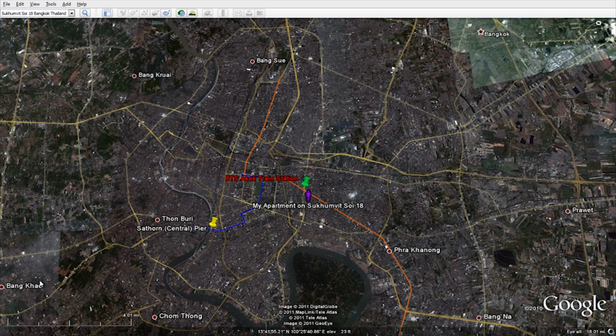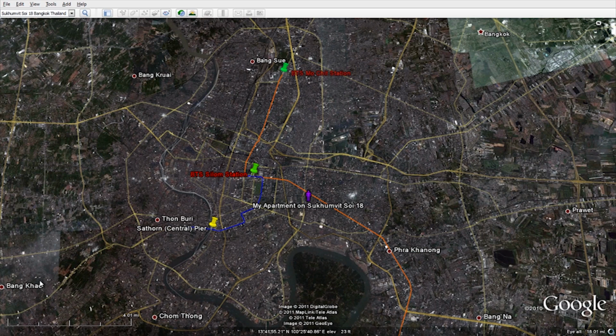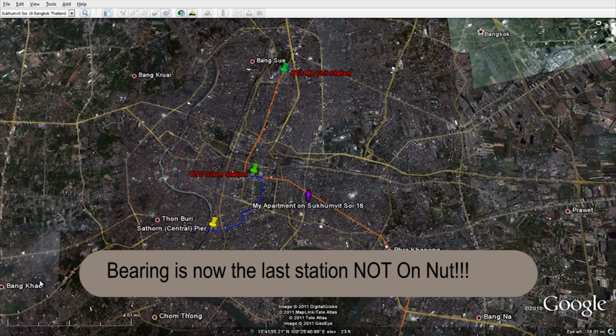You can see the apartment that I live in just popped up on Sukhumvit Soi 18, and then my closest station that I'll jump on is the Asok train station. Every time you go on the train station, you have two different choices of train platforms you can get on, going in either direction. And the way the BTS works is you go in the direction that you're heading. So there is the Siam station that I'm going to make the transfer with. And so I'm going to head in the direction of Mo Chit, and that's what's listed at the train station. My other choice would be to go in the direction of On Nut, which is the last station going the other direction. And obviously we don't want to do that.